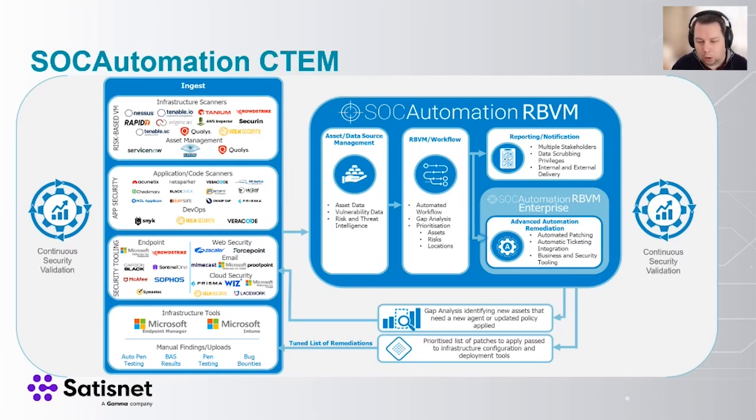How does the vulnerability scoring work? CTEM takes into account various different aspects. The default scoring comes from the tools you have — if you have Tenable or Rapid7, they already have cyber scores associated, whether it's VPR from Tenable or the vulnerability scoring metric from Rapid7. CTEM normalizes those against threat intelligence data to make sure it's using the latest information and aggregates that score across all tooling. If you need more information, there are PDFs available explaining how that scoring system physically works.